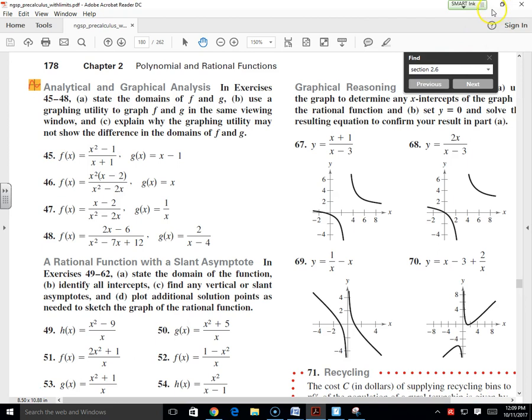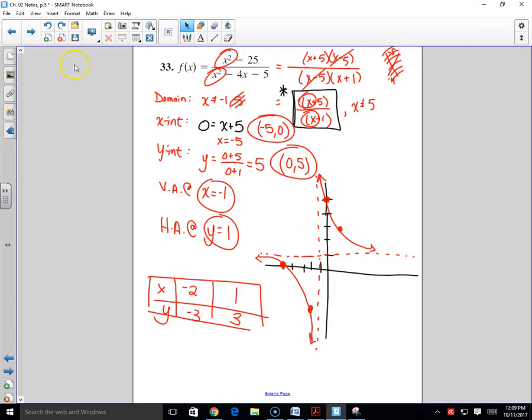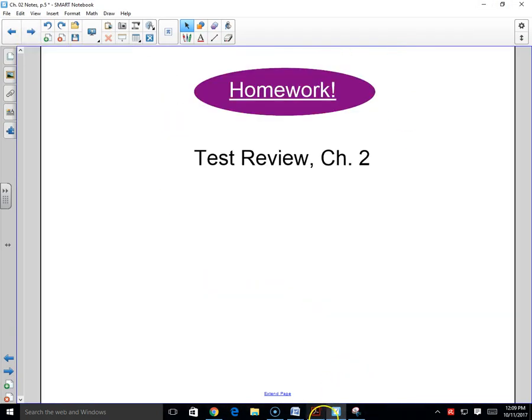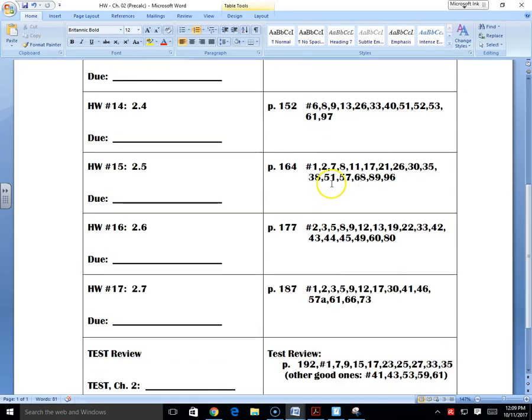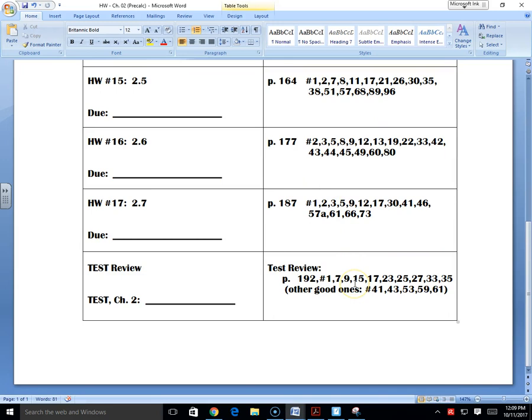Okay, kiddos, you might have some other questions, but we'll leave that for the end, because now we should talk about the test for a little bit. Test tomorrow, I have already said you are allowed to use your calculator. I'm going to pull up the homework sheet. Remember, section 2.7 is not on the test. But is there still a review that would be really important for you to work on? I would say yes. Remember, no directions, no problems for the review.